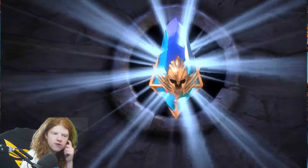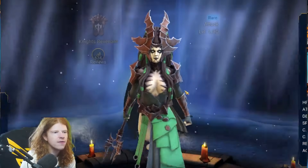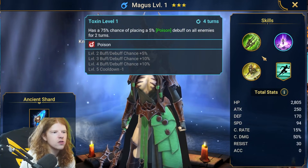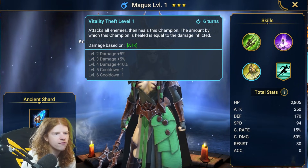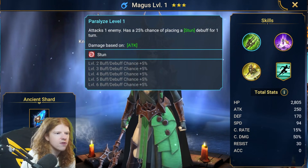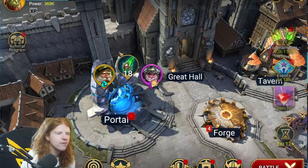Let's see what we can get out of the Ancient Shard at least. Can we get an epic? No, we got a rare. We got Magus, who I didn't think really does anything - but she does Weaken and Poison on all enemies. I didn't realize she actually does an AoE Poison. She attacks all enemies and heals herself - the amount healed is equal to the damage inflicted. That's actually not a bad move for a rare. And she does ally speed and turn meter boosts. She's actually not that bad for a rare, to be honest. I'm not going to use her, but she's not terrible.